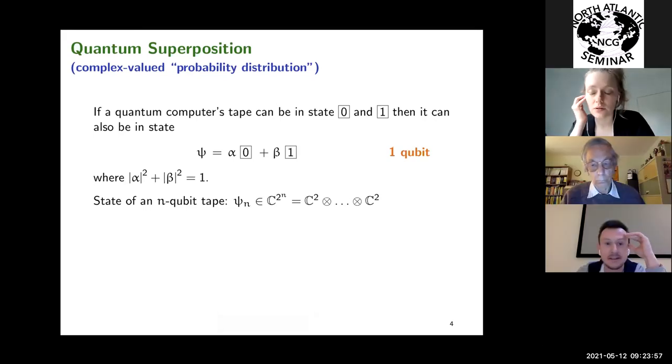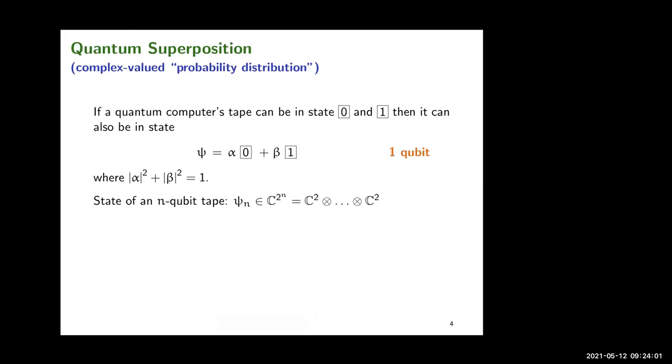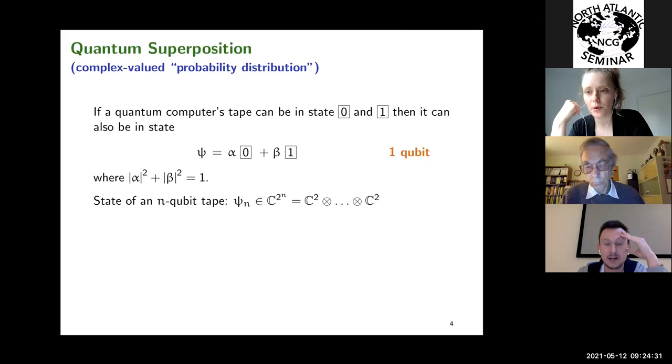May I ask a question? Yes, of course. I've always wondered, when talking about superpositions in quantum mechanics, why is this different from classical mechanics? For me, a superposition would be just like choosing another basis, like a rotation in C2. You could in principle also do so in classical mechanics, right? You mean, are you talking about probabilistic processes where they are really probabilities? I'm talking about this state being just a fixed state, a vector in C2, right? Mm-hmm. And so saying that this is a superposition doesn't, mathematically, seem different from just state 0 or state 1. It's just a rotation in C2.